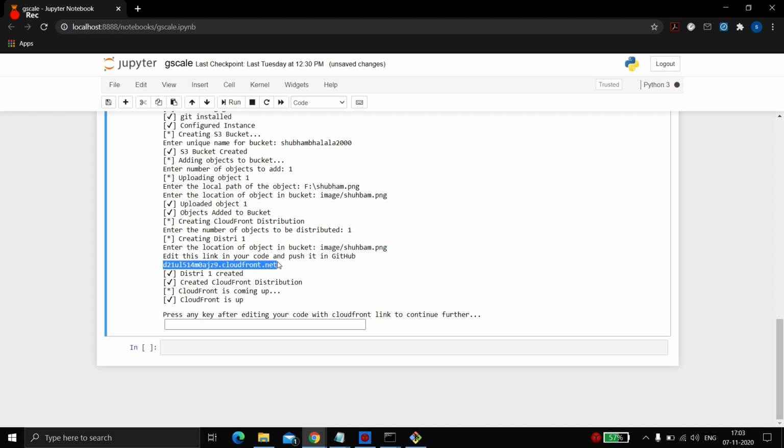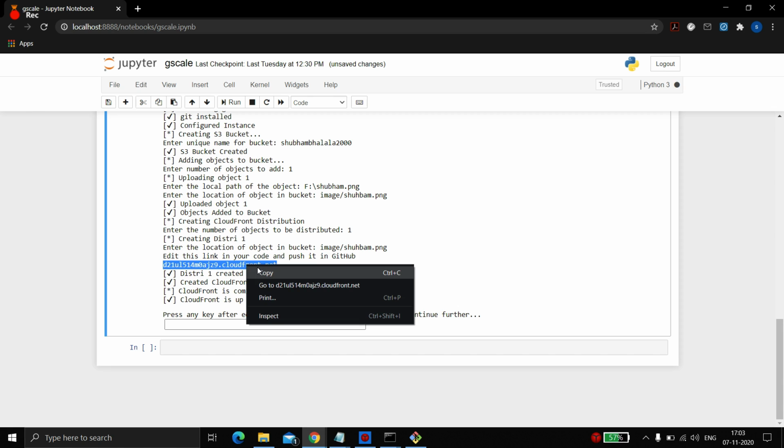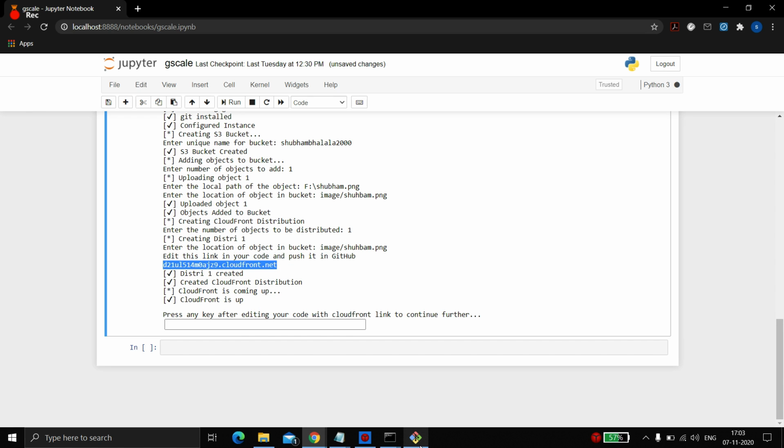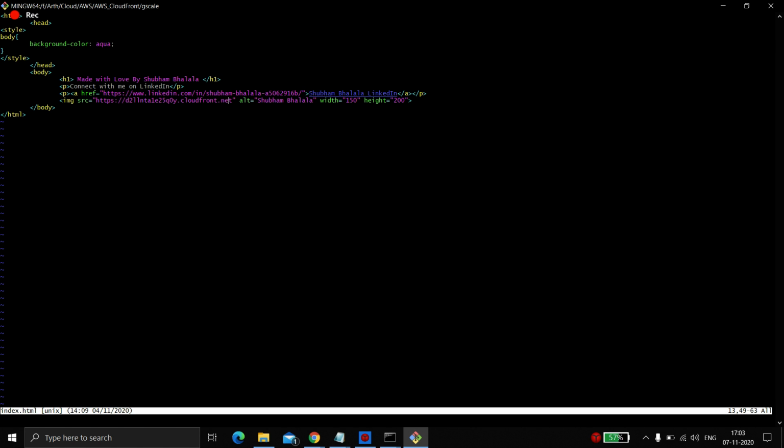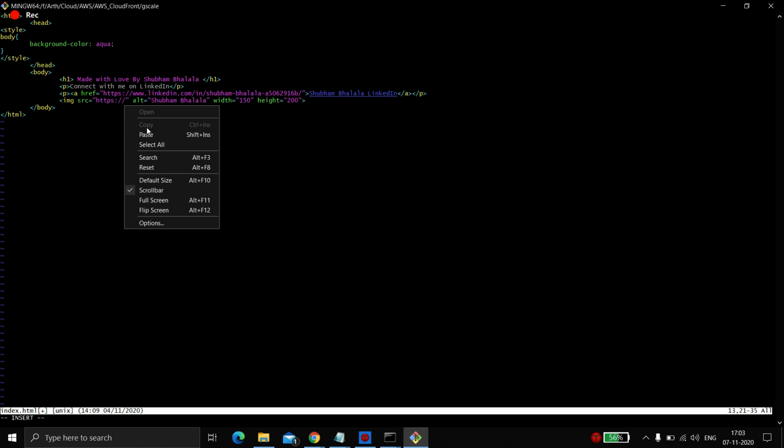This is the unique URL for the cloud distribution, like CloudFront. Now it's telling us that wherever we have the website code, just upload it, and after that press enter, and the further procedure will start. So let's say I have code in my GitHub, and I have this simple website. It's not even a fully functional website, but for testing, it's fine. I've written simple HTML code where I have this image of mine, and I've tested the script multiple times, so it was there already.